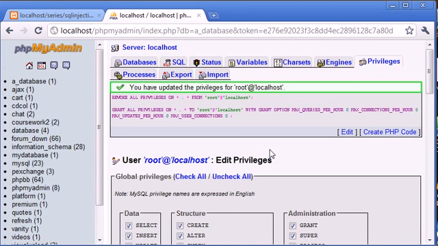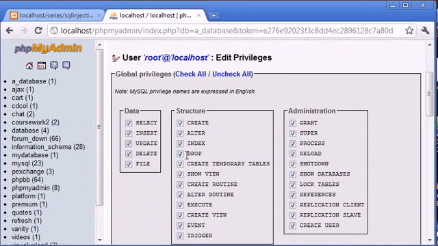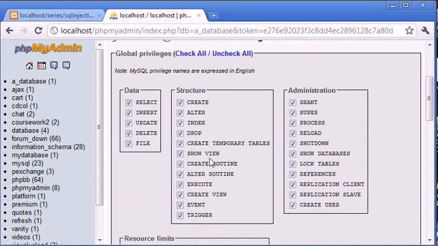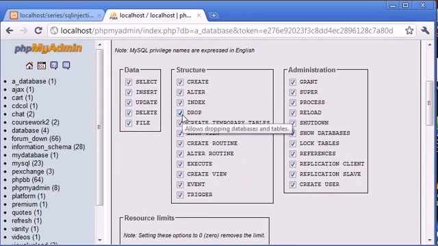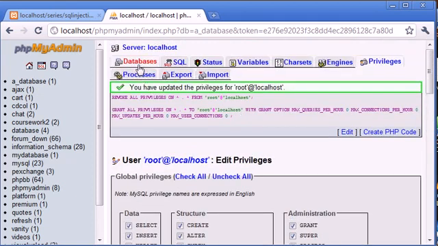So only select the privileges that you absolutely need on the website. It's very rare that inside a web application you'd want to say drop your entire database. So you can remove this, or drop tables. You might need to drop tables, but you can untick specific ones. So that's something to think about while we carry on with our actual PHP code.